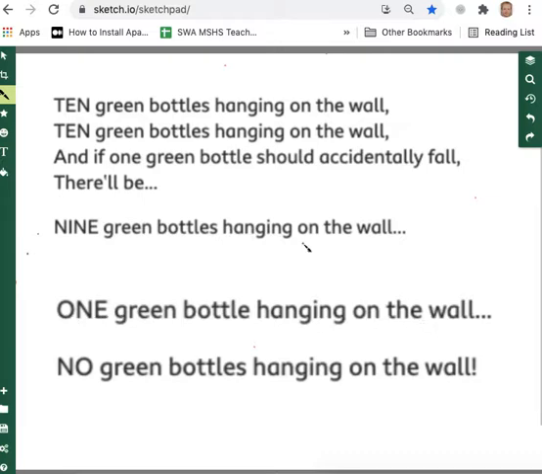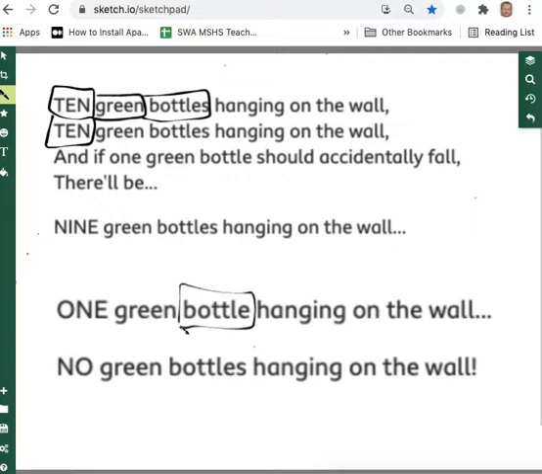Now, to start with, we want to think about how we can break the song into parts. So let's think about which parts stay the same. For example, the number is definitely going to change each time. We can probably take green here and store it as a separate string variable. Bottles is going to be different because if you look at the last verse, it's actually got to be singular rather than plural. So bottles, we can probably store that separately as a tuple with 2 data items. It'll have bottle and bottles.